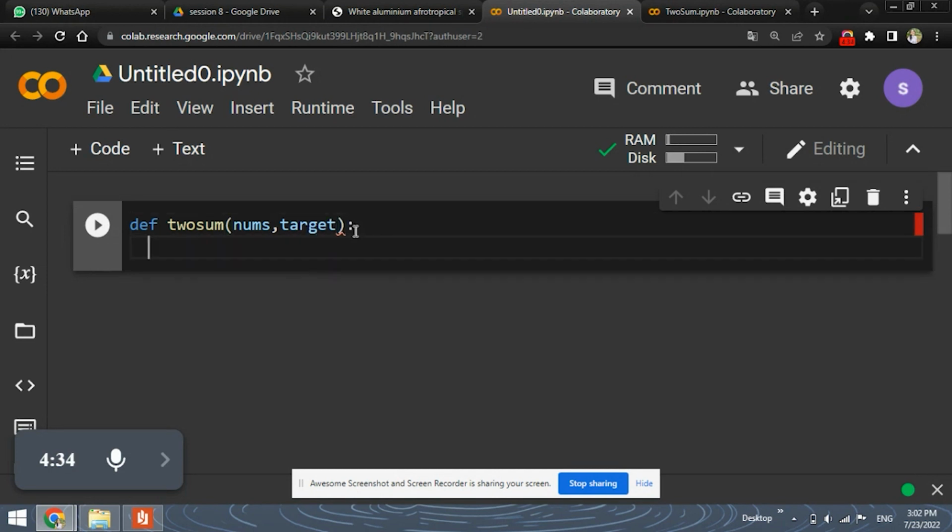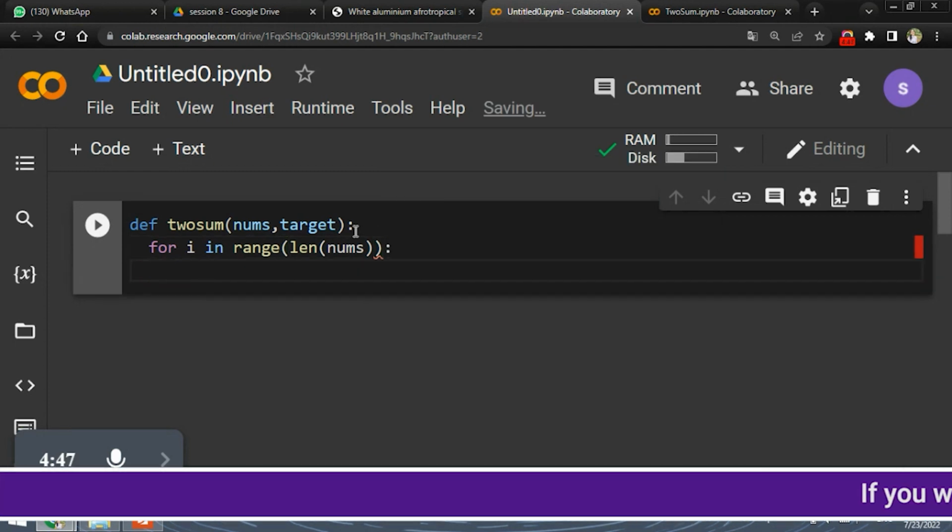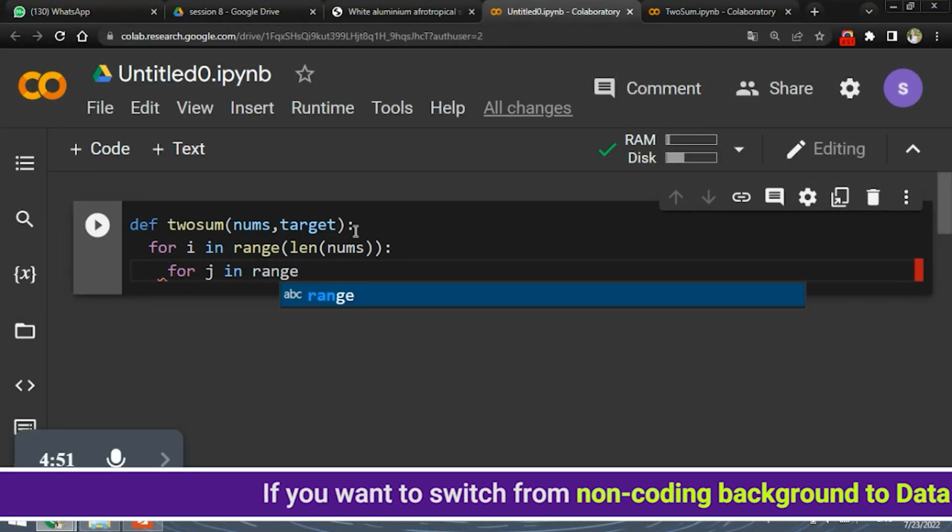Next, as we discussed, we will iterate through the length because we want to calculate the indices. We have to display the index, so we will simply iterate through the length, and the second iteration will also be through the length.